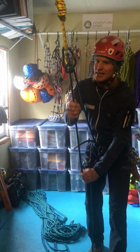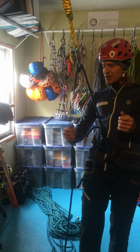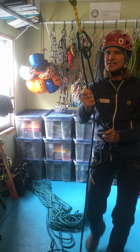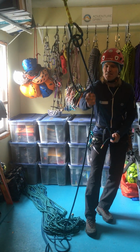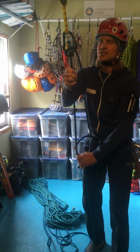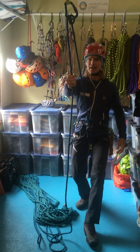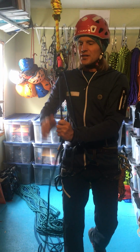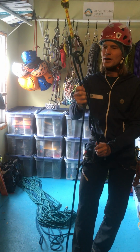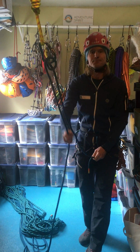The next thing is when letting out rope, try to actually grab the rope and feed sections of it through the Munter hitch. Notice how I'm feeding it with my hand versus simply letting it run through my hand like that. That has a tendency to introduce kinks, whereas feeding sections through helps move those kinks through the rope.